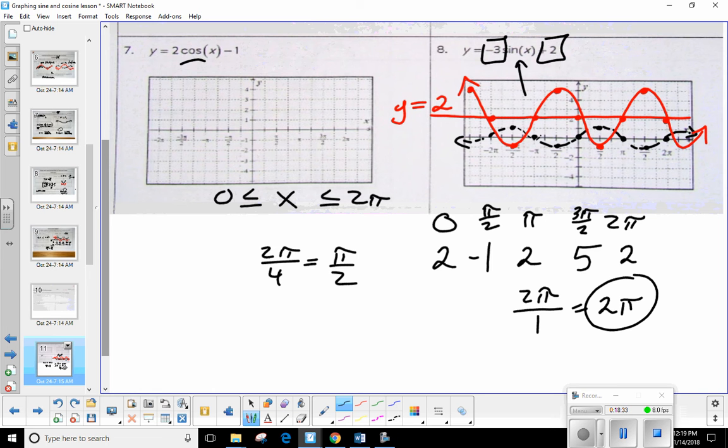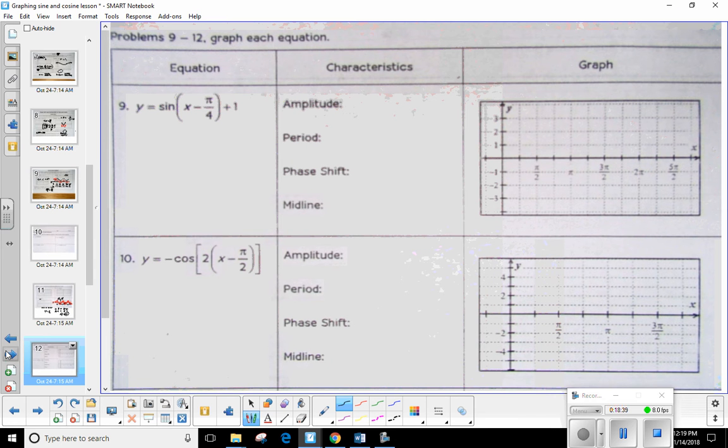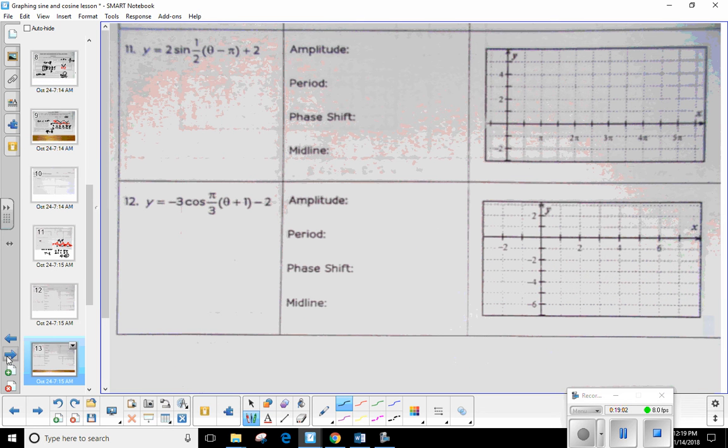Okay. All right. Next section. Looks like we have 9 through 12. Looks like, again, we're just going to go ahead and graph, but this time it is wanting those values. So what would you like? 9, 10, 11, or 12? 12? You guys agree? 12 and 10? Okay, so how many people want 10? How many people want 12? Okay, let's go with 12.